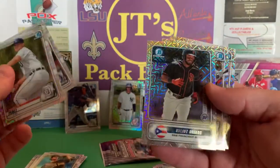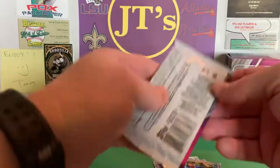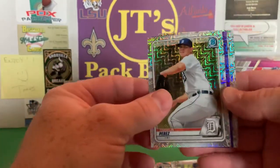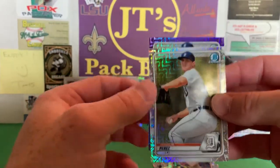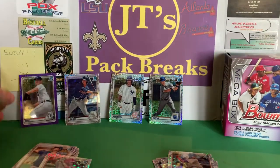Royce Lewis — he's the first Bowman here. Trying to keep everything together. Joey Bart, Krause. Looks like we got a parallel — a purple! We got a purple in the last pack. Ostadio. Oscar Gonzalez and Adams. It is a Detroit Tiger — it's going to be Franklin Perez at a 250. Not bad. We got some color, got some PC, got two of the guys you're hunting for.